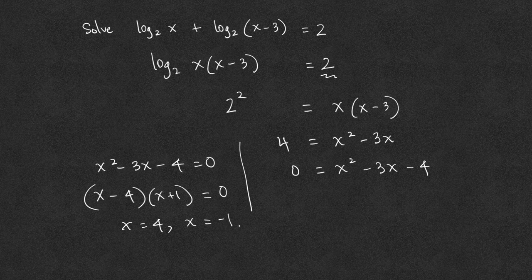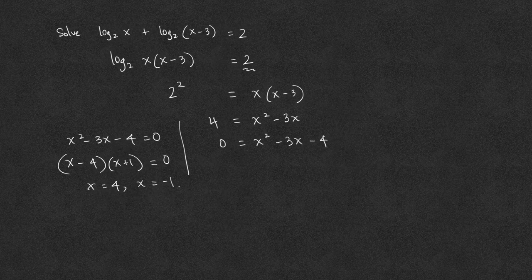Now, every time we solve a log equation, these are only the potential solutions. There might be extraneous solutions, so we still need to check the answer. We are not done at this point yet with the logarithmic equation. How do we check the answer? For each of the x that we found, the first is x equals 4. We plug this into the given equation.